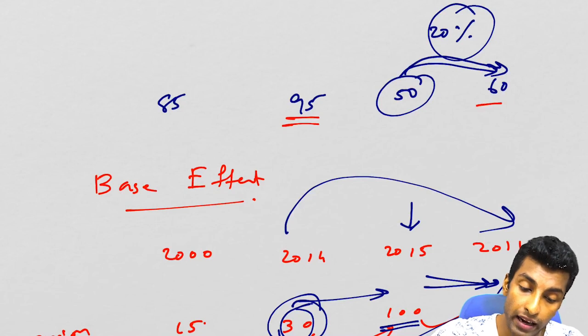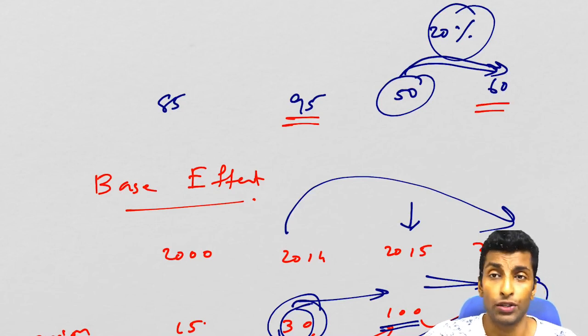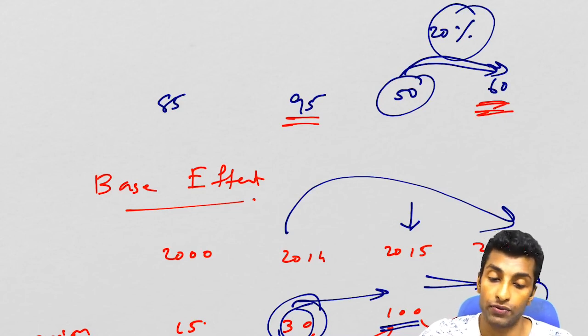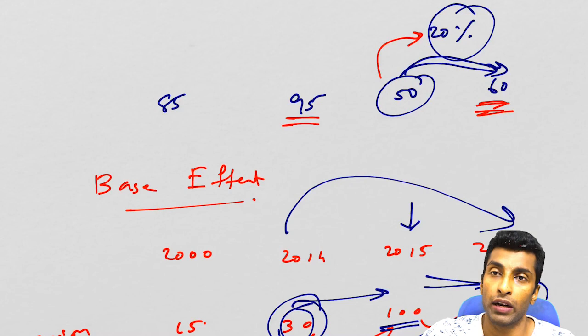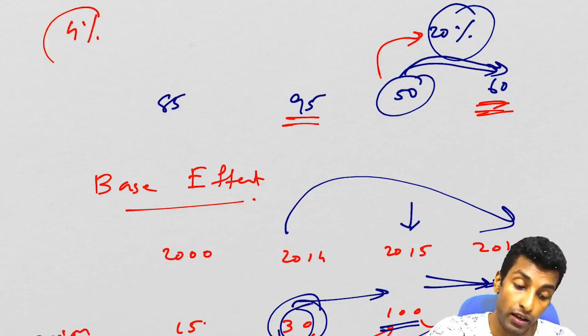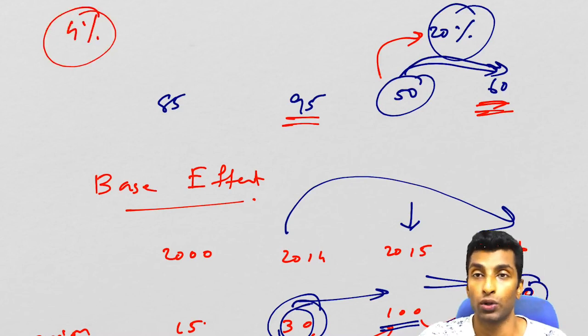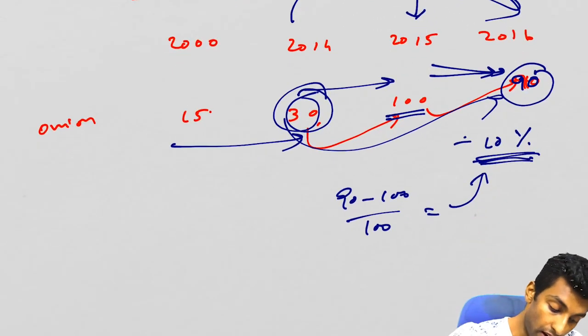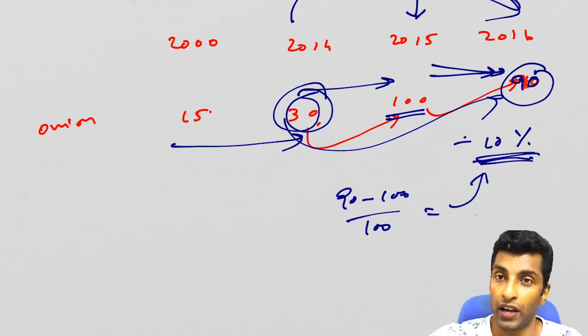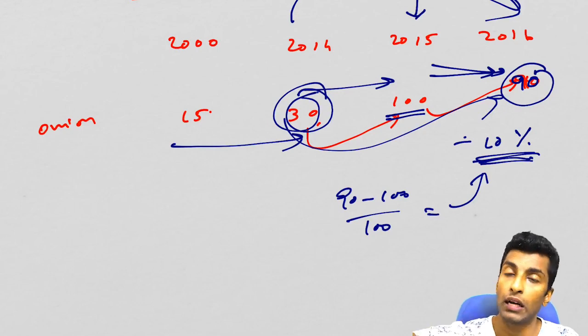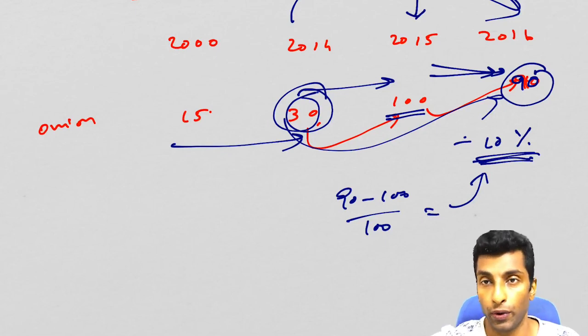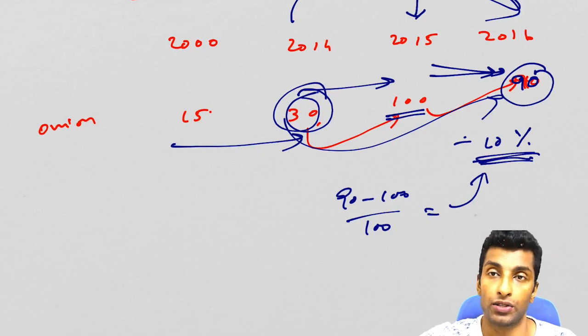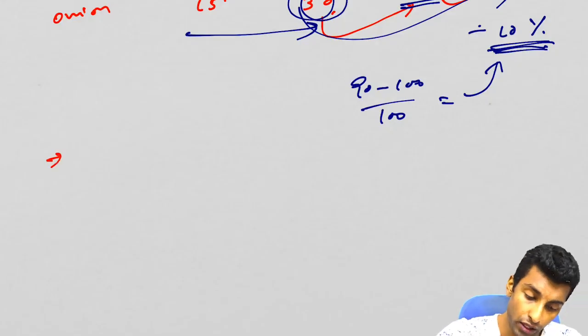But what is the reality? From 95 it is still 60 only, so effectively there is no increase. Reality is entirely different. It was 95, now it is 60 only, but when you calculate you'll get a 20% increase, and hardly do we expect more than 4% growth in agricultural commodities. It is very difficult to get 20%. It is a very high growth. Now why has it happened? Why did this 20% come? Because of the previous year's low value. Because of the previous year's low value, you can now see high growth, which is never possible, especially in the agriculture sector.